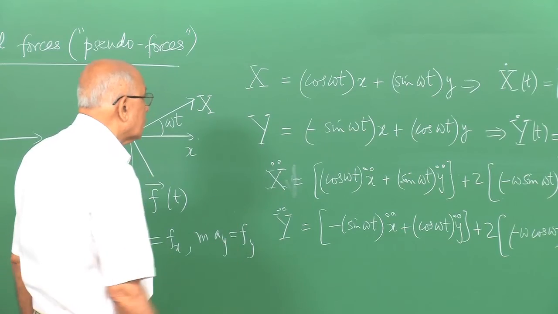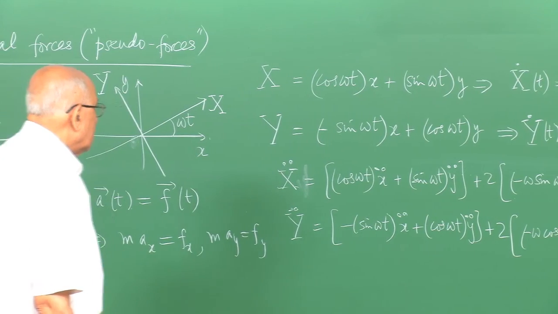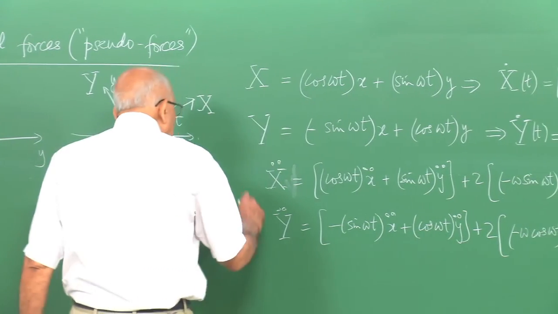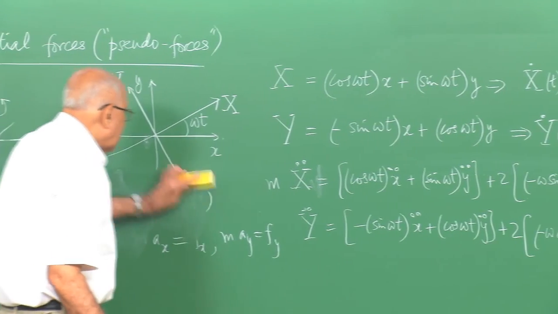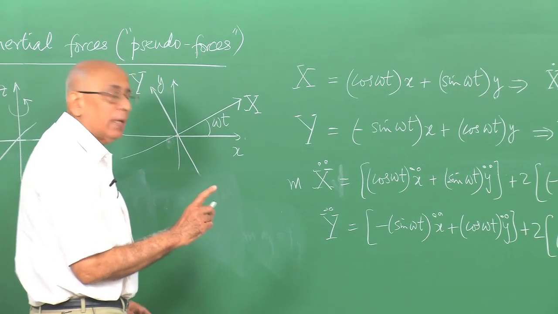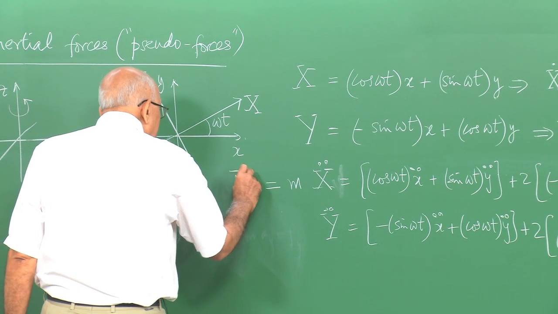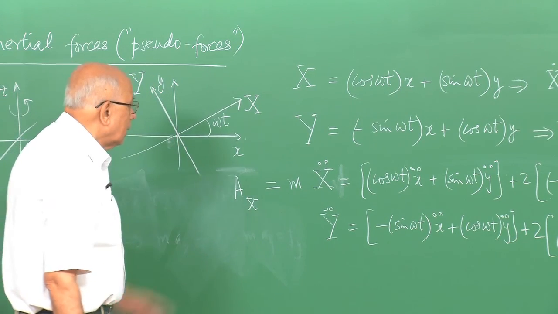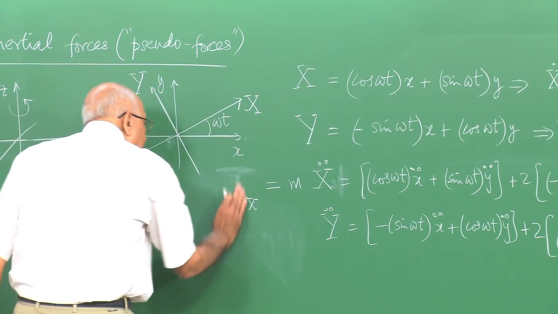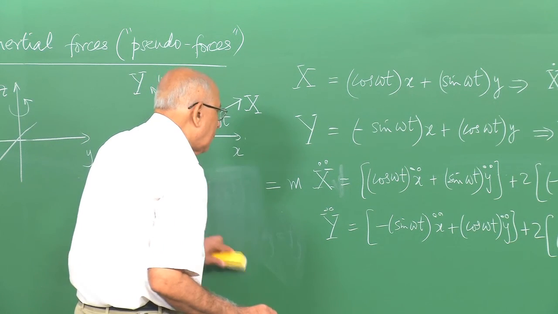We finished differentiating and we have got 6 terms on either side, because I started with 2 and I differentiate twice. Now it is immediately clear that if I multiply this by mass, I get here the component of the acceleration along the capital X direction in the moving frame. So this is equal to A, let us call it A, and this is the x component of the A sub x, that is mx double dot, the x component of, sorry, let's be careful here.